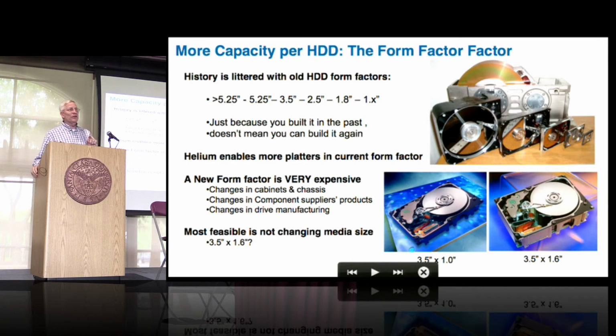But there is a form factor that makes sense, right? Today, the world is dominated by 3.5 inch diameter, 1 inch high drives. But we used to have a 1.6 inch high, right? So the same media size, spindle motors that aren't that far off from what we use today, but could hold a lot more platters. And so if you want to build a higher capacity drive by putting more platters together, it would probably have to be the same basic form factor, but a higher stack. And 1.6 is something we have experience for. You could do other things, but that would be the easiest to do. So that's what I call the form factor. Not as encouraging as you might think it would be as far as increasing capacity.